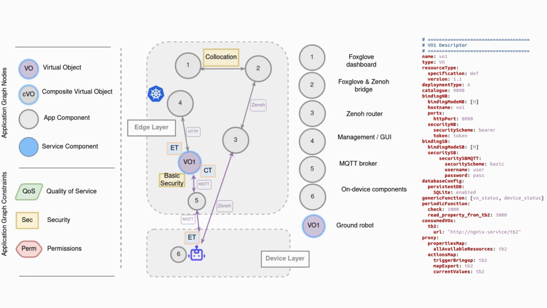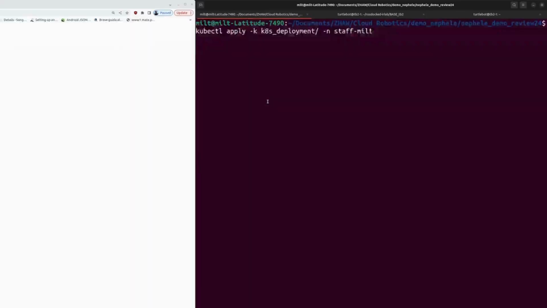The communication from the VO to the physical robot exploits the VO southbound interface, implementing an MQTT protocol. The northbound interface instead enables an HTTP communication towards the graphical user interface container.